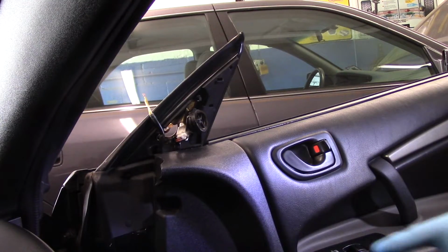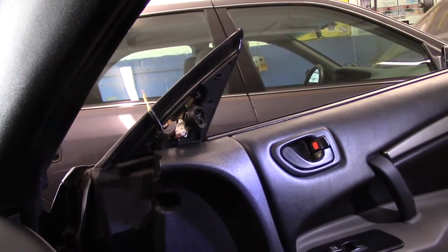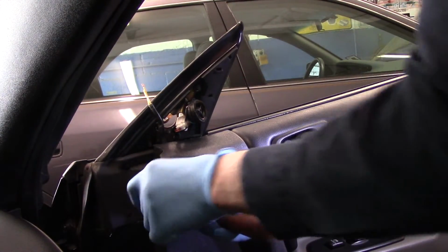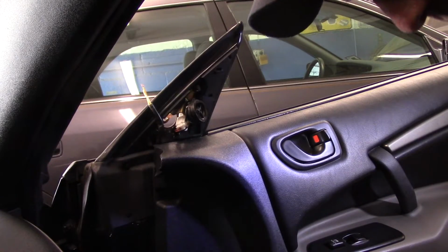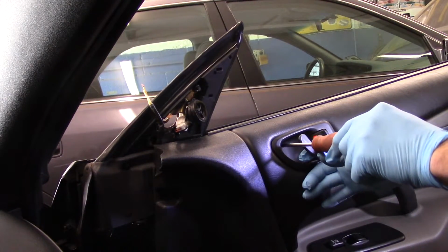And then we'll pull that door panel back as far as we can, and we'll continue. Okay, first thing we're going to do is we're going to take out these screws inside here. Now this one is a Phillips head. We're not going to lose these because we are going to have to reuse them. We're going to take out this screw in here.